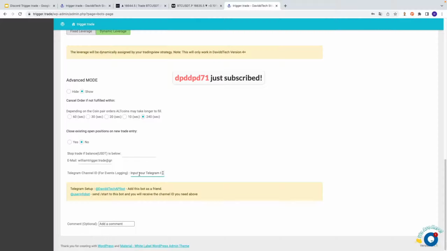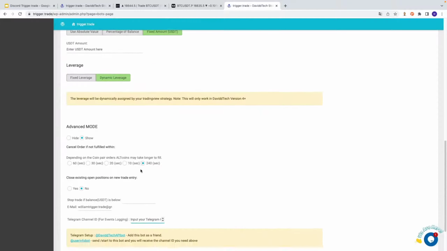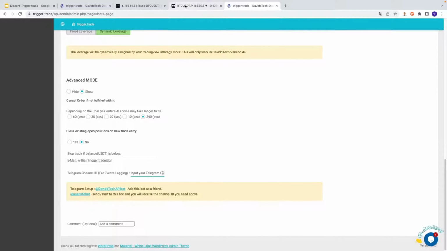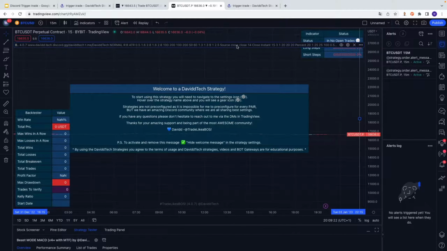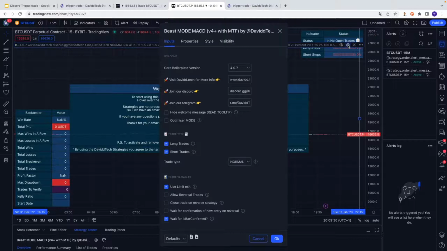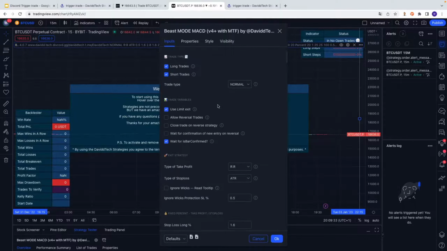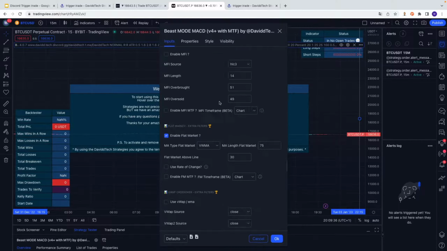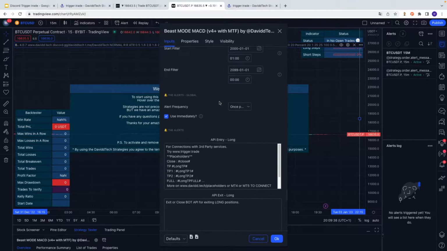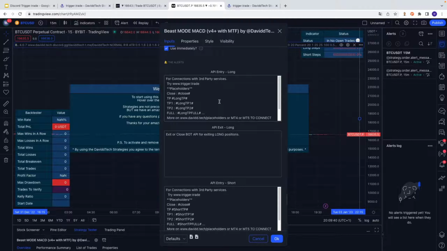So to get on with it, I'll be going over now to TradingView. And inside of TradingView, this is the new setup of strategies, which we've been speaking to David about and getting on the go. So let me just open this one for you, and we'll be scrolling right down to the bottom, to the part which is the most important for us tonight.